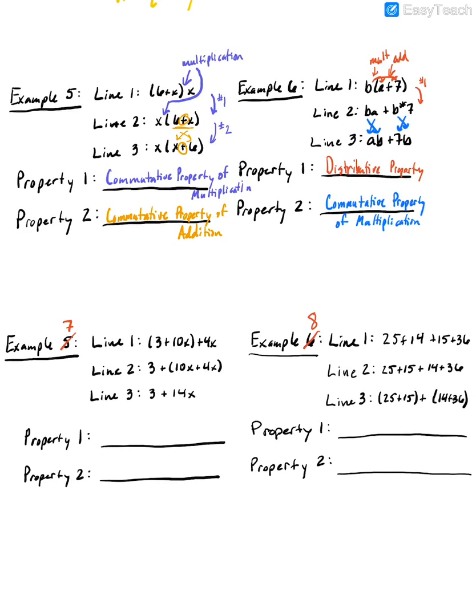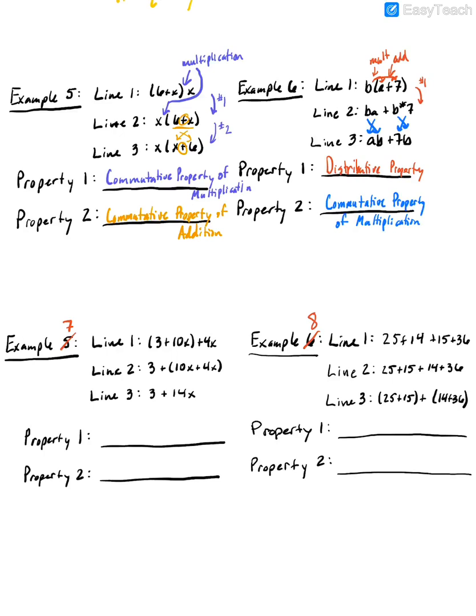So now it says example 5 in your notes, and maybe that's just me in my copy, but just make sure it's example 7 in yours as well. So here, I'm looking at line 1 to line 2. And so for this one, I want to notice what changes. Now it looks like 3, 10x, and 4x actually stay in the same order. The only thing that changes for all your problems from one to the next is the parentheses move.